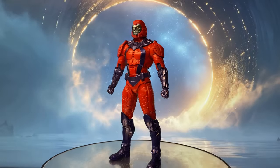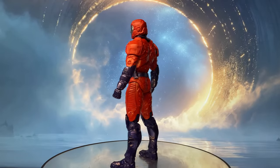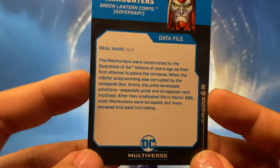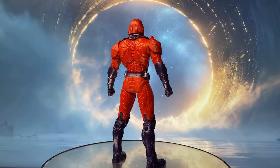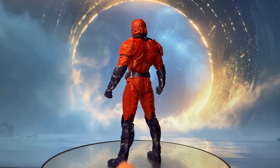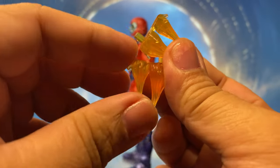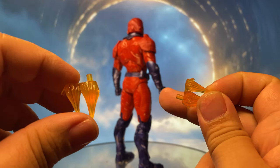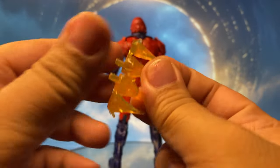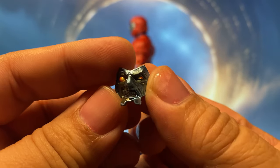The figure scales at 7.5 inches or 19 cm. Now for the accessories: he comes with the standard McFarlane art card with a short data file on the back, the standard McFarlane base or stand with the DC logo, and then a booster effect. This is actually what gave it away — I realized this is a reuse of the Batwing mold, because I was under the impression this was a completely new mold. And then we have this alternate battle damage chest plate, which is actually a pretty good addition.